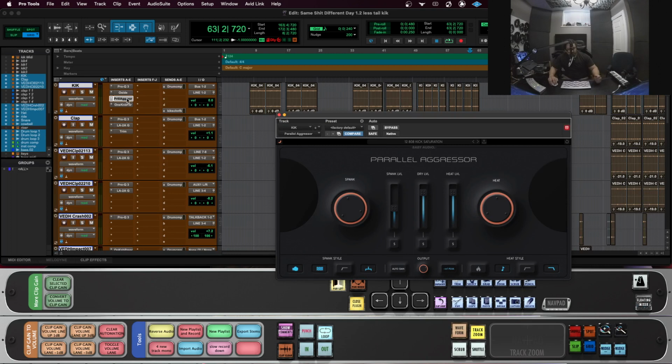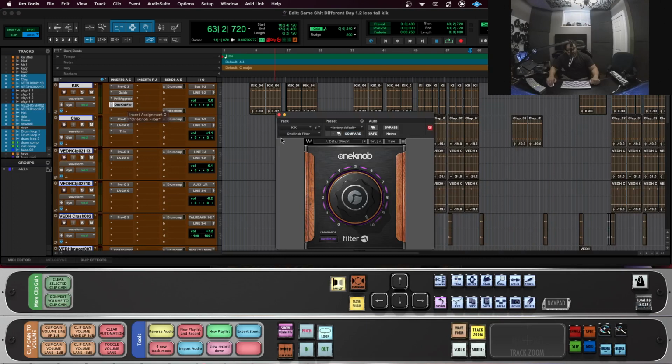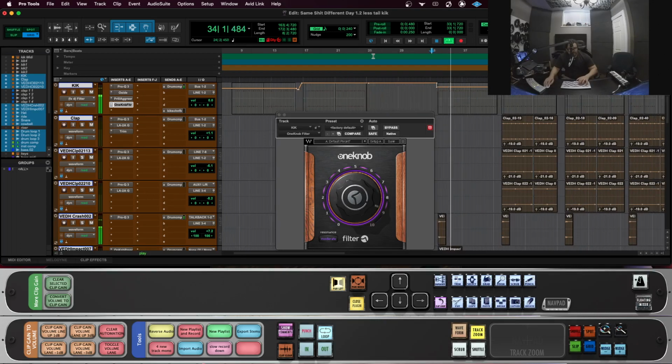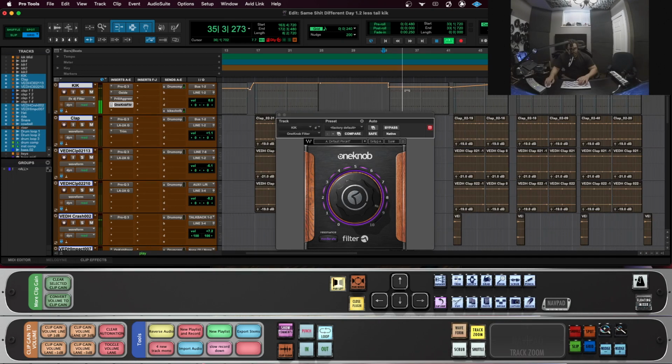The parallel aggressor just gives it more saturation, and then a filter, which is kind of going on within the track because I just have the TR-03, the Behringer. I'm basically, the percussion is making all the changes within the song to make a difference because it's very repetitive. Even here you can just see that the kick engages more and more into the track, right?